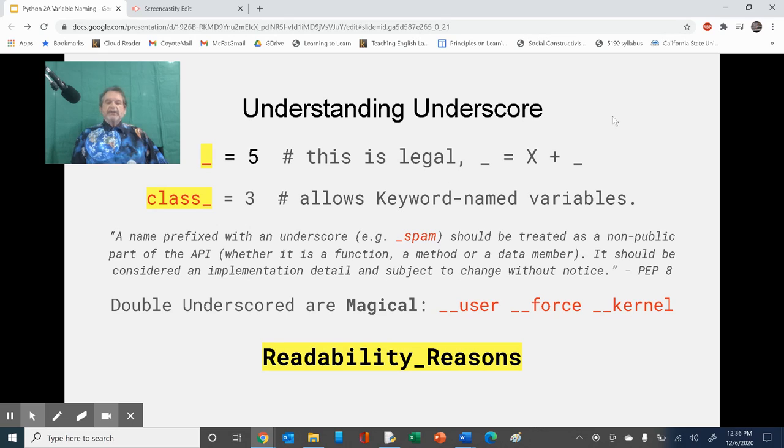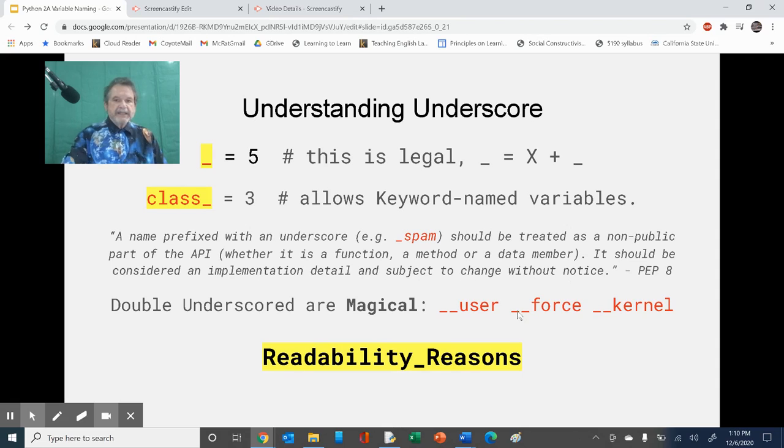Another thing that some programmers use that I don't necessarily think is that useful: if you want to use a keyword as a variable, you can end it with the underscore. This is a common style of naming variables that a lot of experienced programmers use. They put the underscore at the end. That means it's no longer a keyword. It is a variable instead. For now, stay away from using underscores at the end of your variable name to reuse a keyword. Maybe later on, when you're an experienced programmer and that comes to second nature to you, you might like doing it. I'm not a big fan.